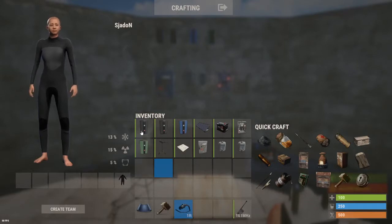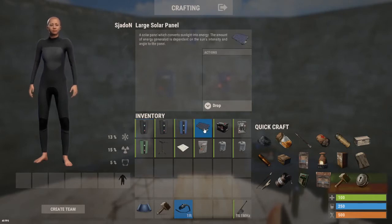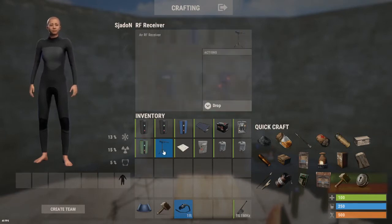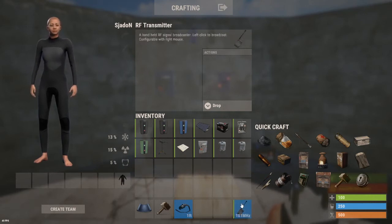So let's take a look at what we need to build this base. First we need two branches, a blocker, a solar panel, a small battery and an OR switch for the stable power supply, and for the trap we need a memory cell, a receiver, a pressure pad, a splitter and two door controllers. Of course, to activate it you need the remote, the transmitter, and to wire it all you need the wiring tool.